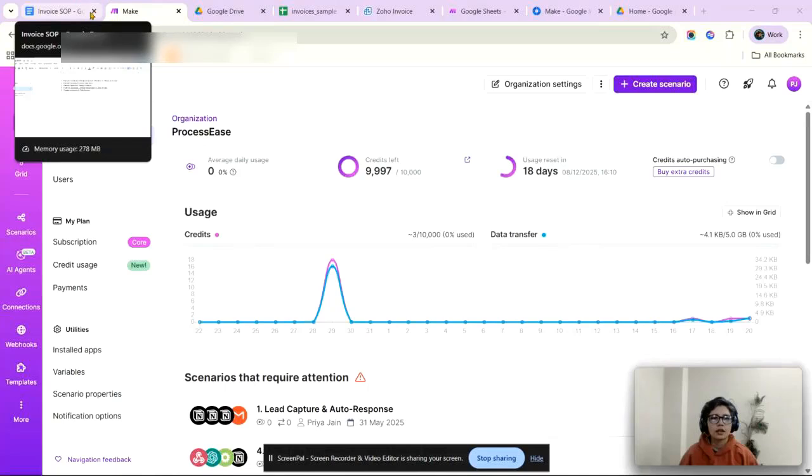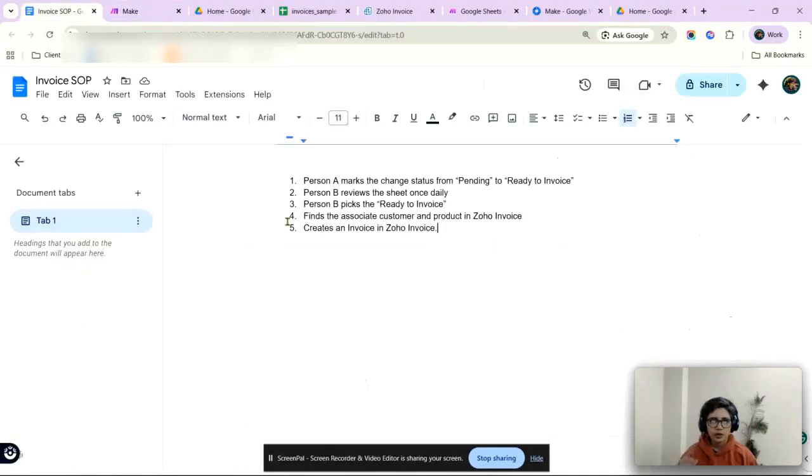Okay. Now, I hope you remember we talked about breaking down the tasks or creating a SOP. So this is my simple SOP for an invoice creation, a manual process. Person A marks an invoice as ready to invoice, which is, let's say, in Google Sheets. So they change the status from pending to ready to invoice.